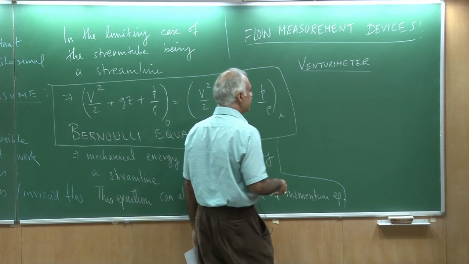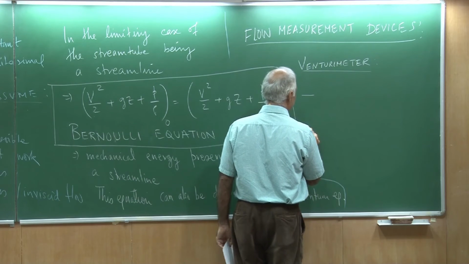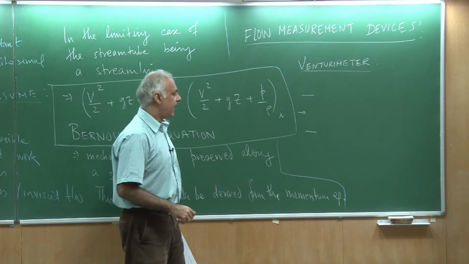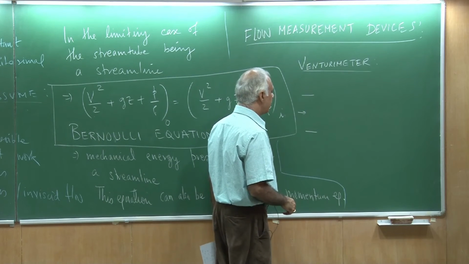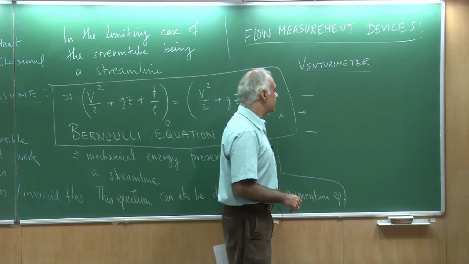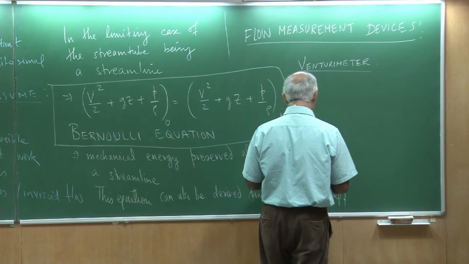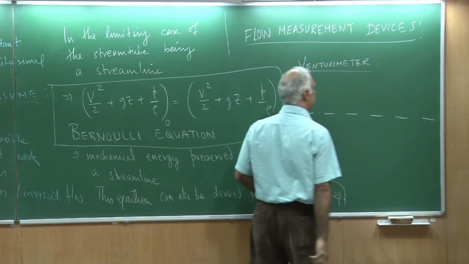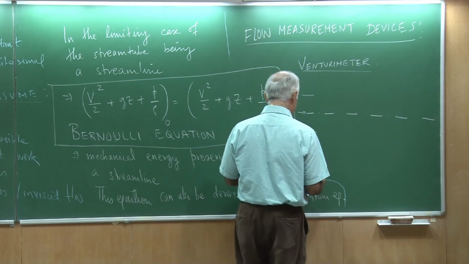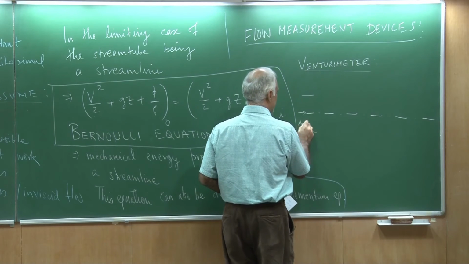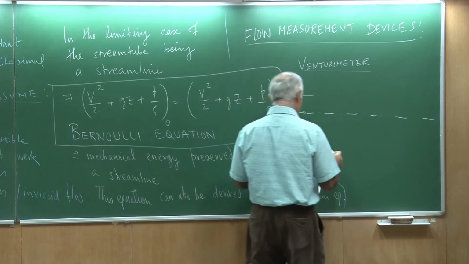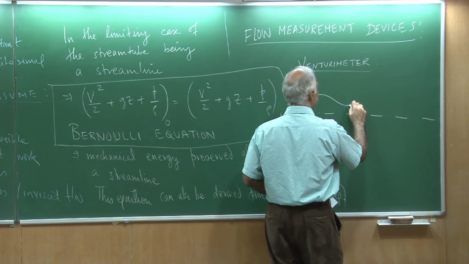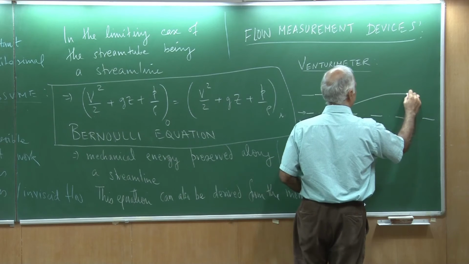So what we can imagine is that there is a certain pipeline with a flow rate, and I want to understand what's going on here. So I insert in it a device which is called the Venturimeter. So let me show you what a Venturimeter is. So first I will draw the center line of this pipe. Let's say the pipe has the area A1. A Venturimeter consists of a converging diverging device, something like this.